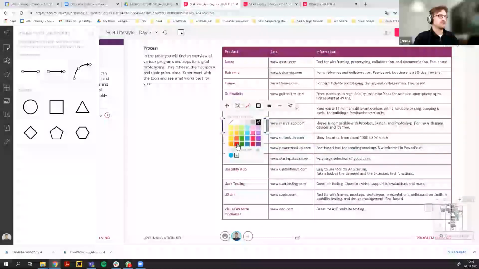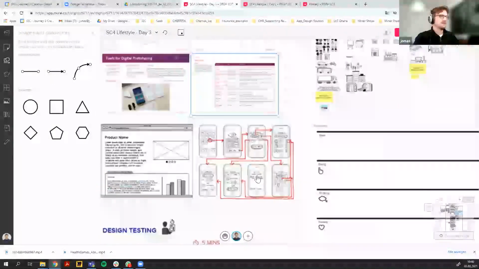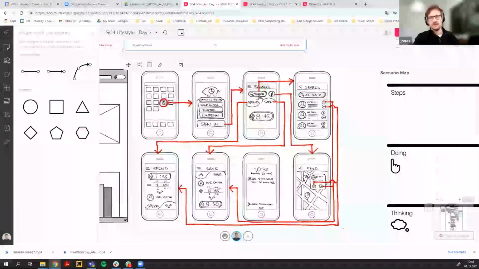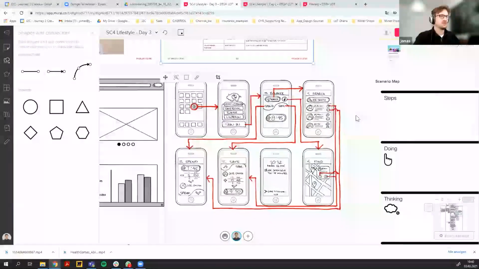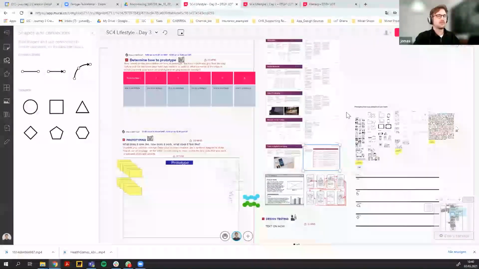So in the sense of what we saw here, I would have these screens and I can say, if I press on this, it will go to this screen. If I press on this, it will go to this screen. And this is something you can do in Marvel, and it is really, really easy, just for you to know. So these are the things that we have for prototyping.